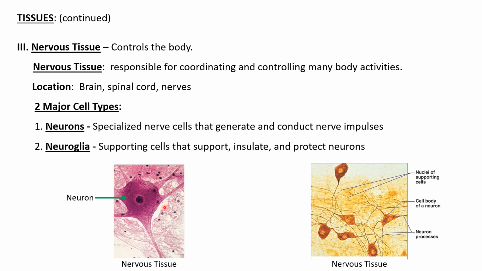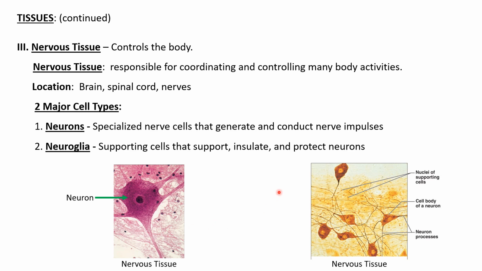So you can see you've got this major cell, here's some neurons here. The neurons are actually specialized nerve cells that generate and conduct nerve impulses. So when I think of a nerve impulse, I think of electricity going along an electric line. So just think of it like a chemical electrical signal that the neuron can generate and then send down this electric line. Here's the electric line, and send it down there. So neuroglia are just all these other little cells in the background, little small cells all around. Those are the neuroglia.